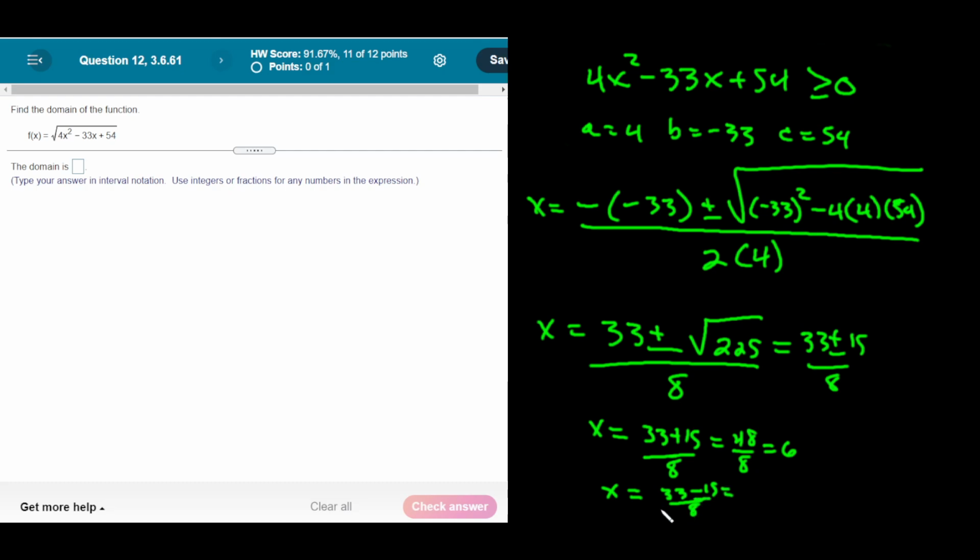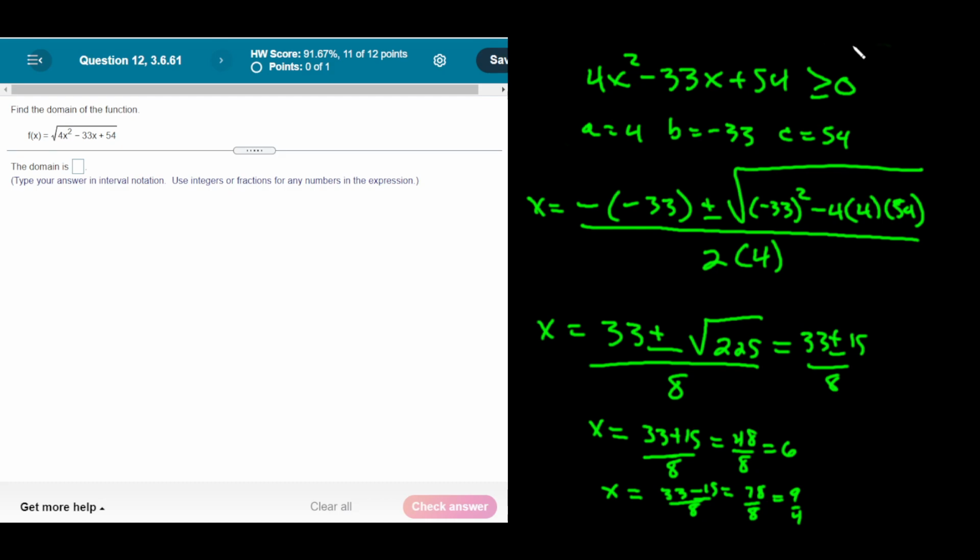33 minus 15. My mental math is not that great. I'm going to use a calculator right quick. Give me 1 second. I probably could have figured it out by now without using that. All right, 18. Oh, it is a fraction. It's still a fraction, yeah, which is to be expected. This is 18 divided by 8. Divide the top by 2, you get 9. Divide the bottom by 2, you get 4. So there goes our key players from all this mess right here.